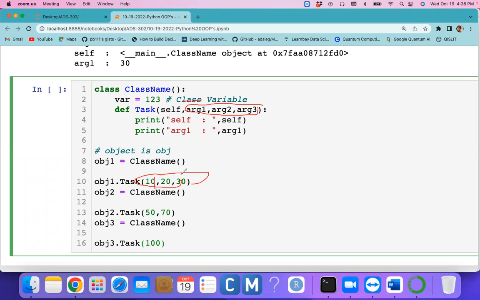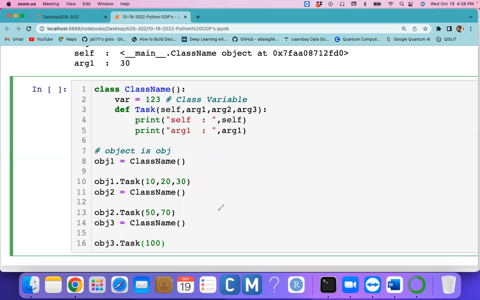Here we are sending three arguments, so 10 will be held in argument1, 20 in argument2, 30 in argument3. But here we are sending only two arguments though you specified three. So 50 will be held in argument1, 70 in argument2, but argument3 has to receive one argument and you're not sending it. So this time you will get an error. Only till here can we execute.